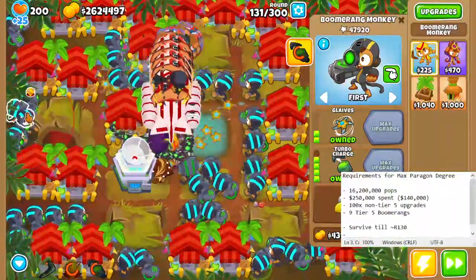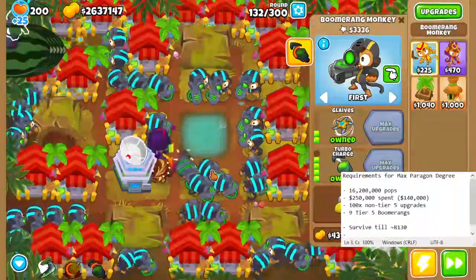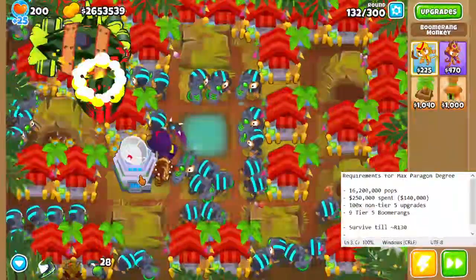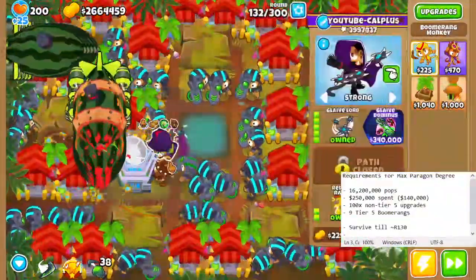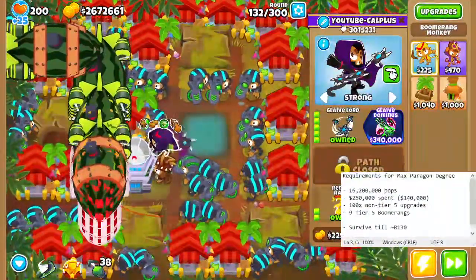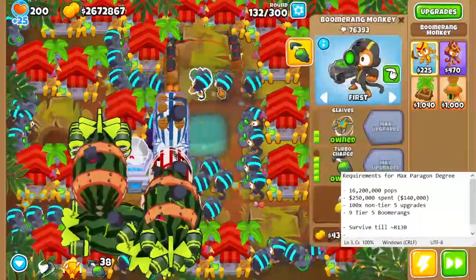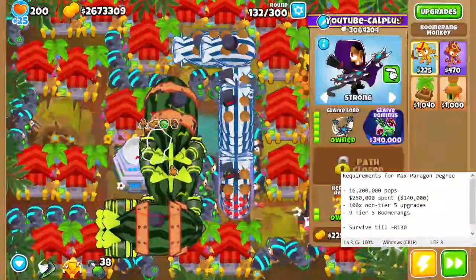I'm going to give the boomerangs some leeway, so instead of the total 16.2 million pops that I want from these 3 towers, because there's a bunch of other towers here contributing to the pop count, but I cannot reliably count on them unless I take out a calculator and take my time to calculate them, I'm just going to make sure that these 3 towers pop 15 million. I think 15 million is a good number.